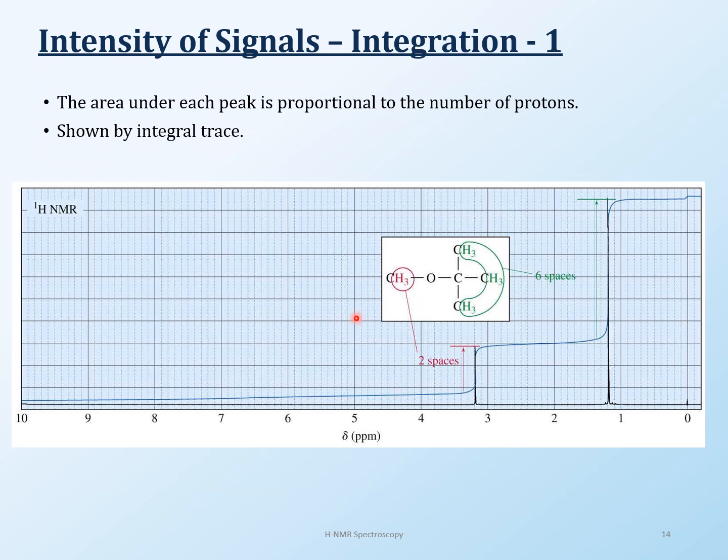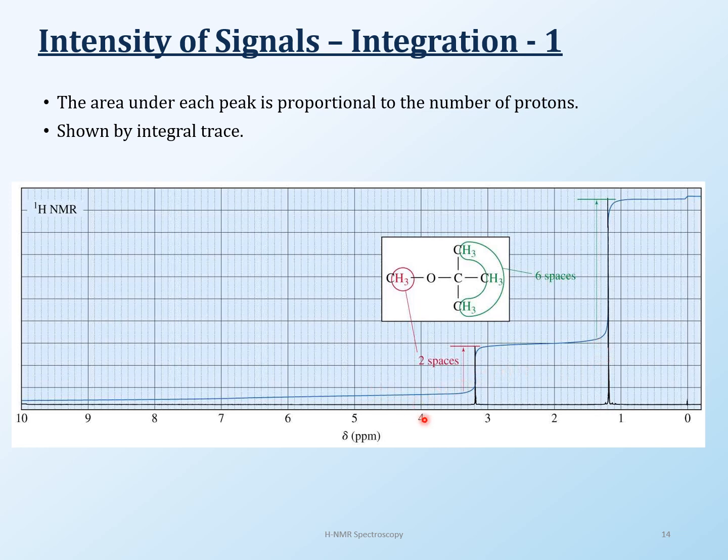Okay. So now we come to intensity of signals. We've done two things, number of signals and chemical shift. Now the intensity of signals is going to be integration. Integration is the area under the peak. How many protons do you have? So you can see in NMR, there's so much information we can get. Everything matters: where the signal is coming, how big the signal is, and we still have to talk about coupling. There's just so much information in NMR.